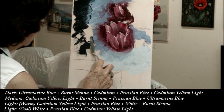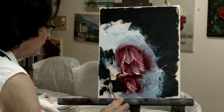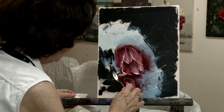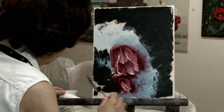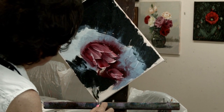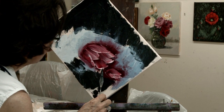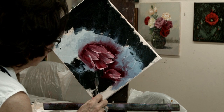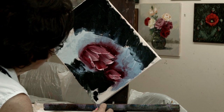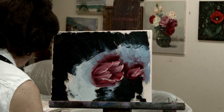Big, nice, easy strokes. I'm continuing to put my dark green on the rest of the canvas. The knife has a nice point so I can come to small places without hurting my picture. And the paint that's there, I can slide the knife right there. And when I put the background, I shape my flower a bit.